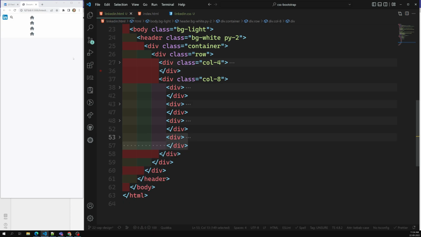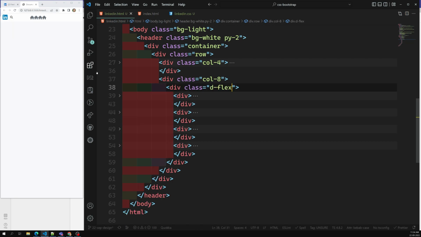So I can wrap all these things in one div. I can give this class is equal to d-flex. So now these all will come side by side. Now what I want to do is have equal gaps between all these things. You can also have this dot dot dot icon, I'm not keeping it. So here you can keep justify-content-between. So you can use the between thing, and we got the equal gaps between those things.